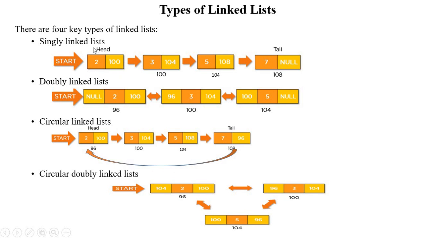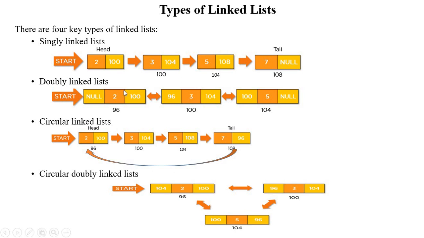So here, 2 is the data which we have to store in the particular memory location. What 100 means is that my next data is available at memory location 100. Here I have represented 104, so my next data is available at position 108. And in the last position I am representing null, which means I don't have any other data. So I am representing that particular position as null.